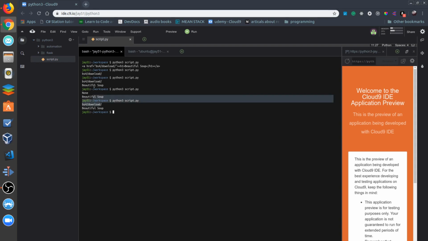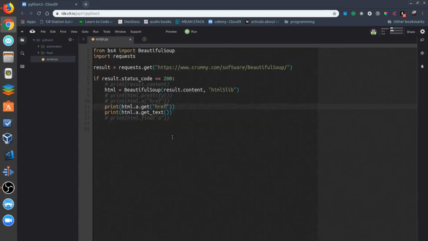Now that this is done, what if we need to find a different, specific anchor tag with specific elements? We have more than two options, we have a lot of options, we can do a lot of stuff.